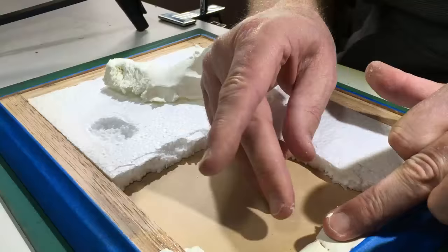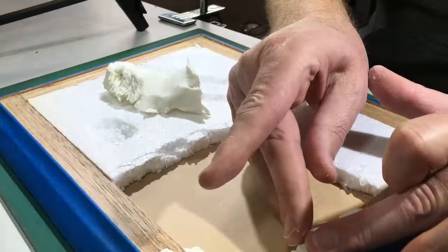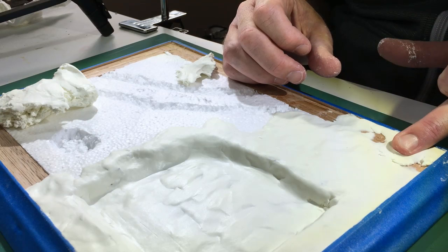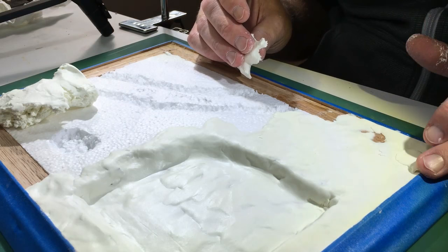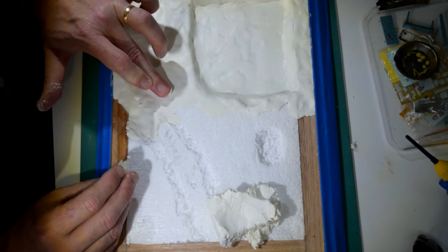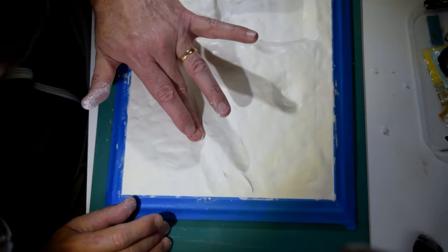In this particular instance, on the foam, especially around the road area and the ground area where the fire pit is, I wanted some cracks. So I deliberately hoped for that outcome by putting it on as thin as I could, but still getting some texture into it. When it was dry, I pushed down, and there was some give in the foam underneath, so it created a couple of nice little cracks, which are typical of the dried out soil up in the Northern Territory in the middle of summer. I was happy with how that came out.